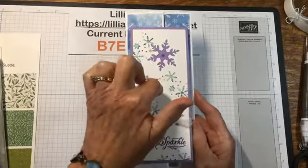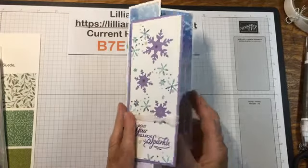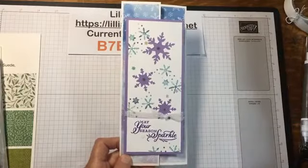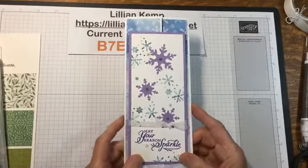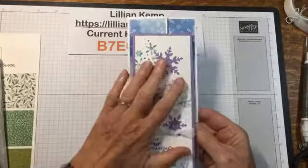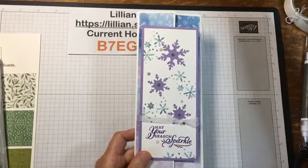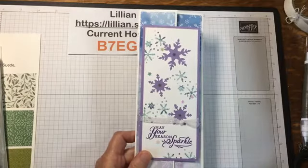When I made this first card I was actually casing somebody else for the fold and I made it upside down and backwards the first time around, so I hope I can maybe guide you into how to do it the right way. Fortunately my heat tool heats things up and I can peel things away and do it again, but that's just how it goes sometimes when you're doing something for the first time.